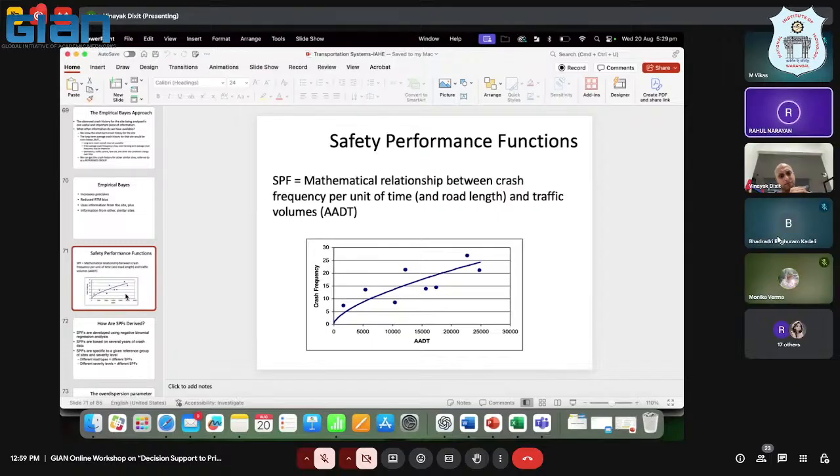Sir, but the database I read about is not available to the public. No, it is available to the police department and the transport department. But if you have good access through the government, you might be able to get access to that data. A lot of universities and research institutions are able to get access to that.